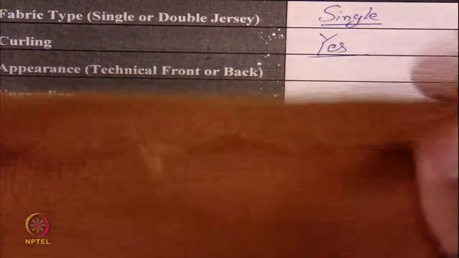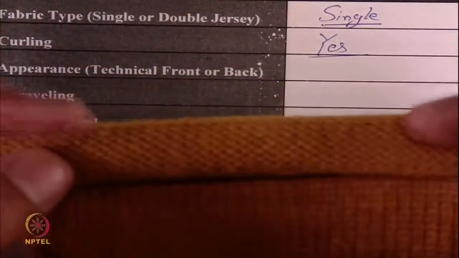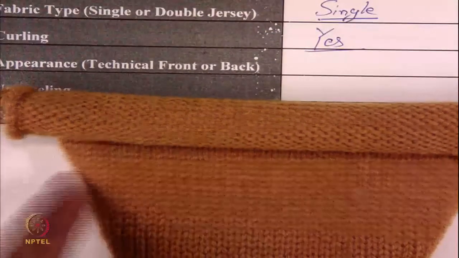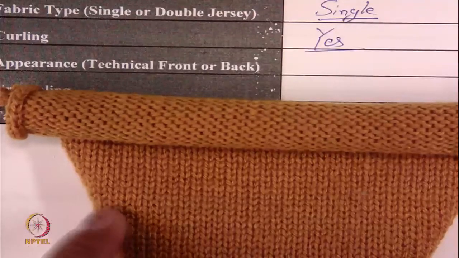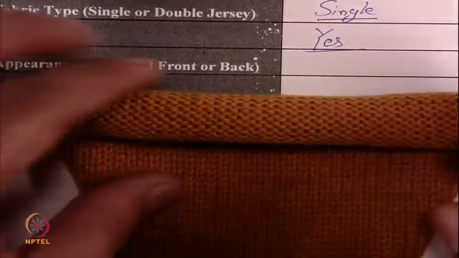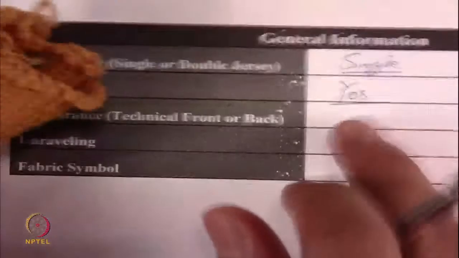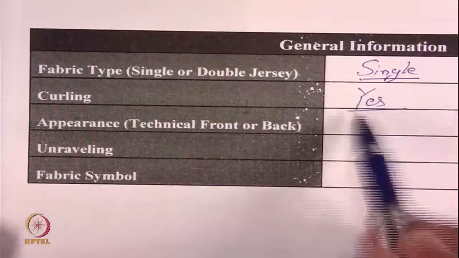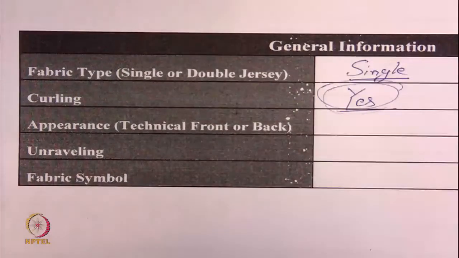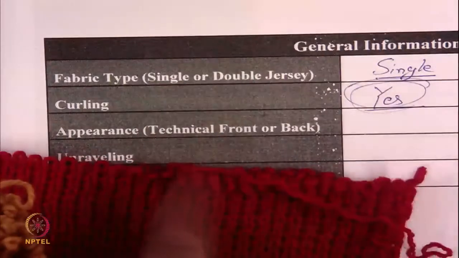but if you see the curling from the other edge, if you open the fabric, the other side will start to curl. So here you can see the back side is curling. Naturally the tendency is on this side it is curling from front to back side, but on this side it is curling from back to front side, okay. So this is some interesting nature of this fabric. I am going to give more details in subsequent weeks, but for the time being you can understand this is curling and the nature of curling is evident. But if you see another fabric, for example this fabric, it is not curling.